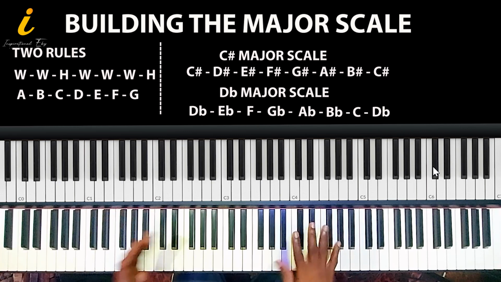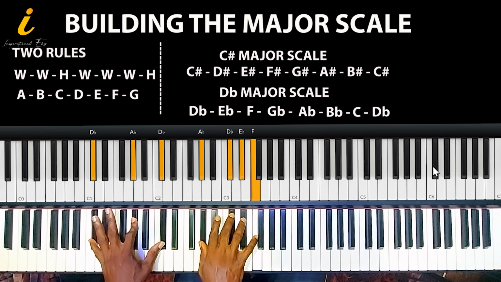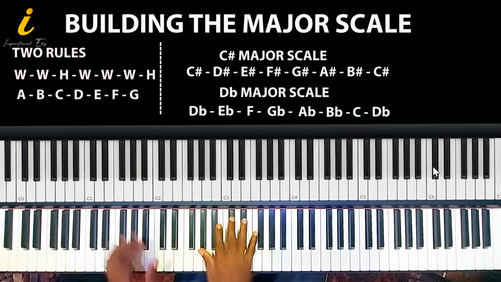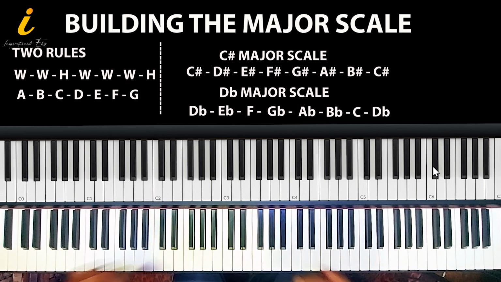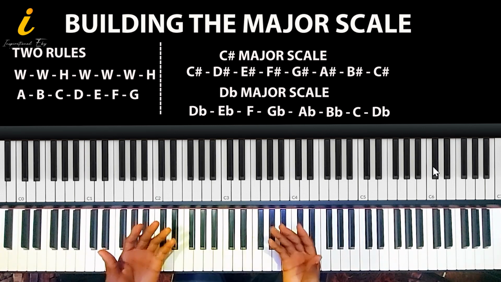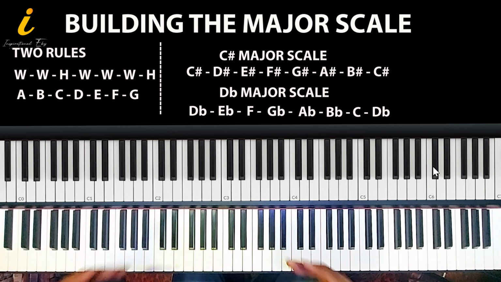Do you see it? So in the key of D flat, we have F and we have C. So if you want to call these two notes F and C by their natural names, you've got to be in the key of D flat. But if you call it the key of C sharp, then you're going to be calling this one what? E sharp, and calling this one what? B sharp. Do you now understand how the use of the two rules, the musical alphabet and the major scale intervals, have enabled us to build the major scales correctly?